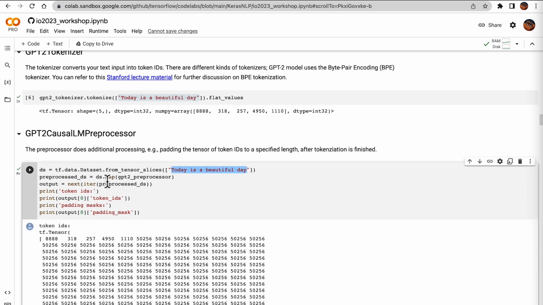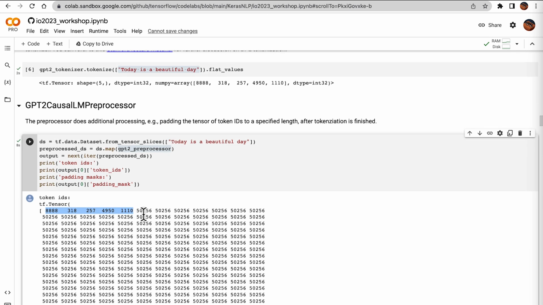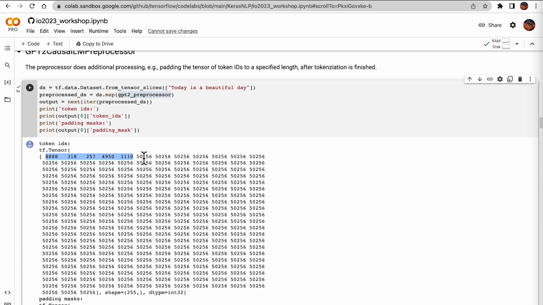We're going to use the tf.data API to map the preprocessor against a sample dataset. And as you can see here, we're getting the same token IDs as before at the very beginning of the tensor of tokens. But after that, we're getting a bunch of 50256.